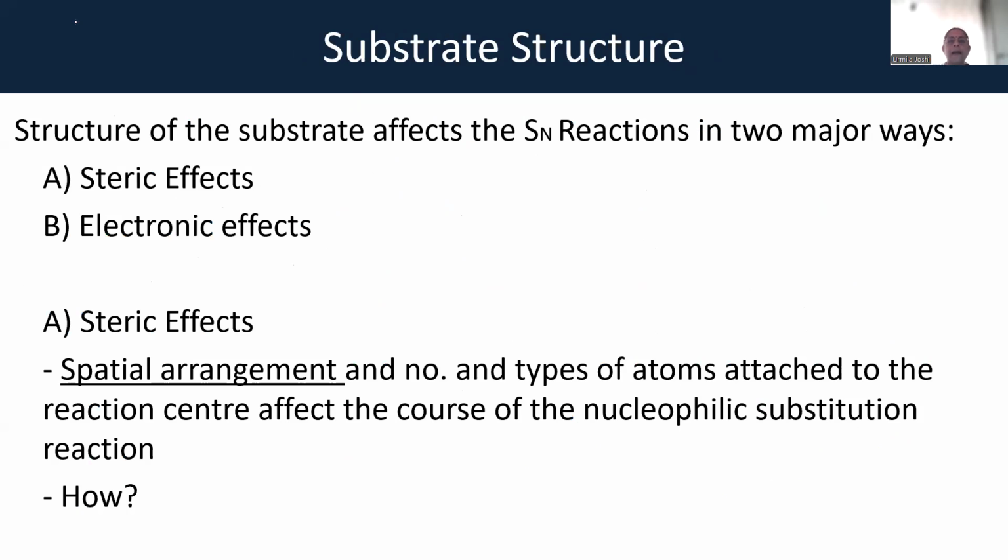Now, second part is the substrate structure. How substrate structure affects the SN1 reaction? It affects the SN1 reaction in two major ways, steric effects and electronic effects. Let us see what are the steric effects. The spatial arrangement and number and types of atoms attached to the reaction center affect the course of nucleophilic substitution reaction. That is the steric effects in nucleophilic substitution.